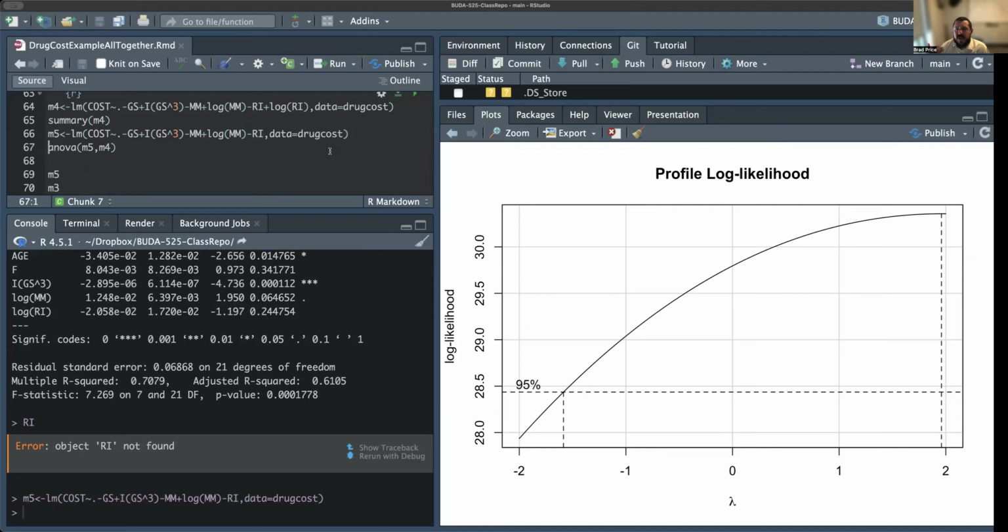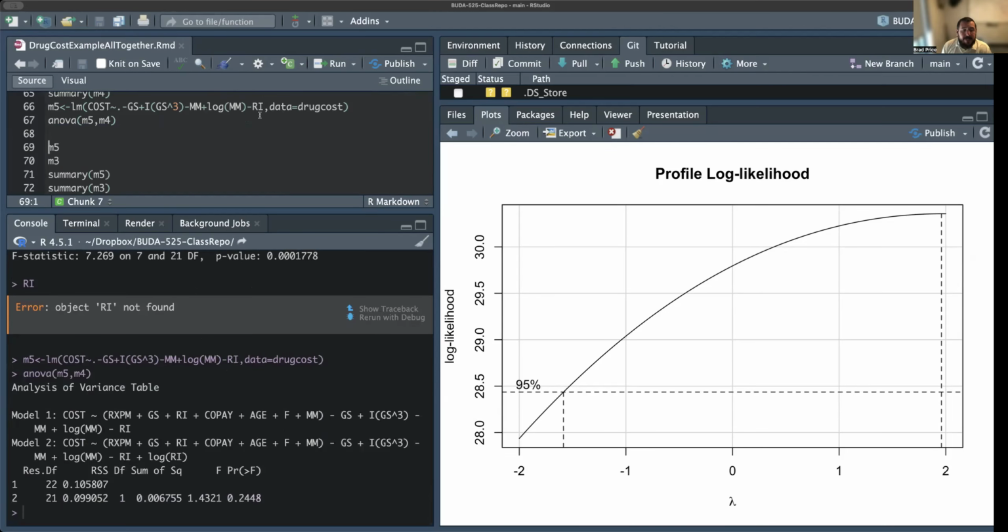So all we're going to do is run an ANOVA to say, is restrictive index important, using log member months instead of member months? And basically what it comes back and says is no, it's not important. Restrictive index, even if you take the log, isn't important. Even if you try and control for this variability that's in there. Notice it changed the p-value, right? But it's not important, even with this transformation. So that's something good to think about. That's something good to note.